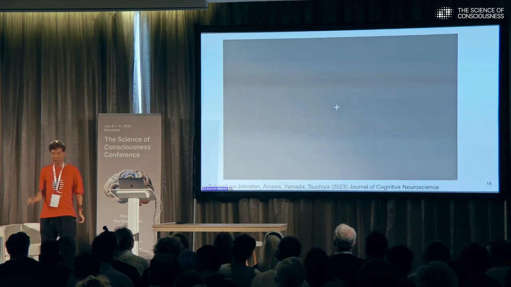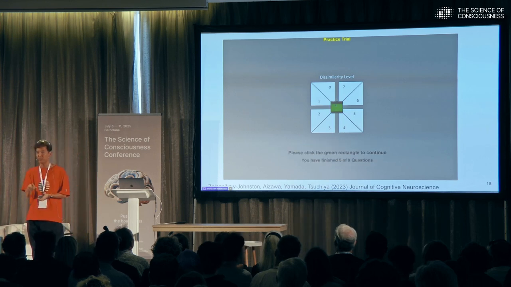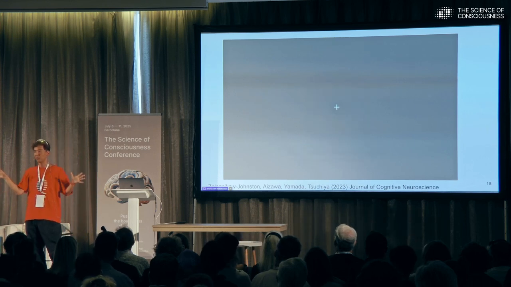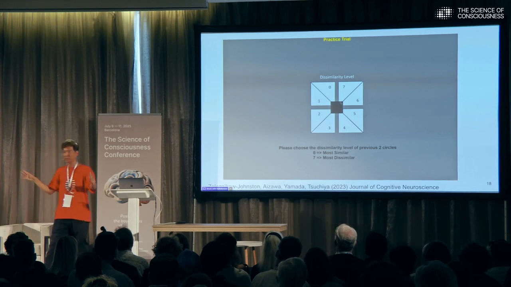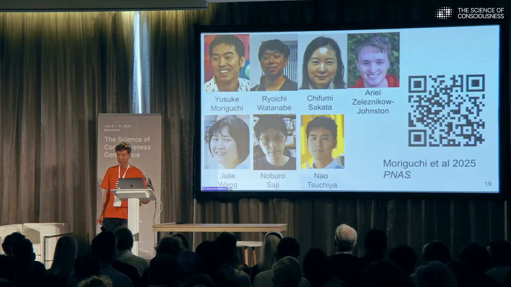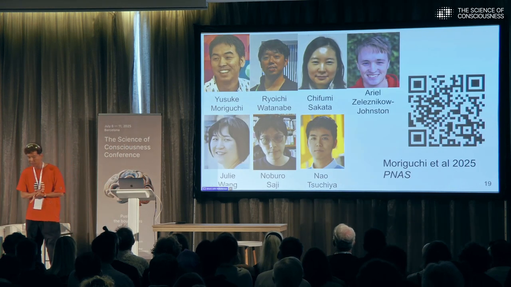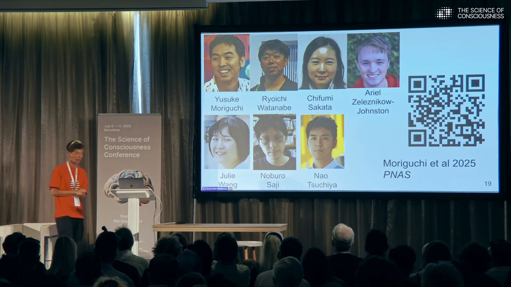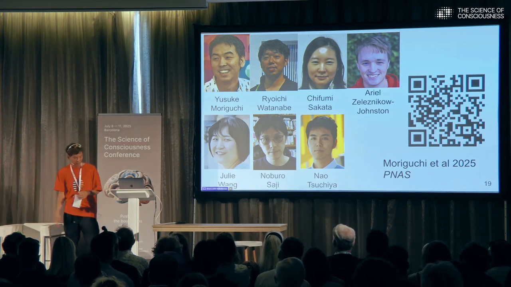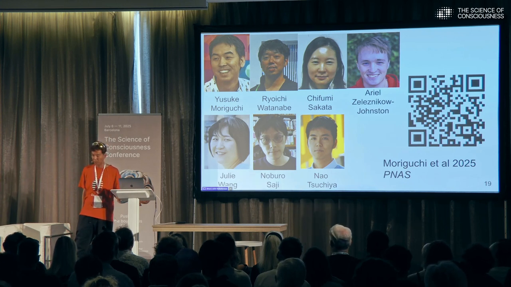For me, it's 7. It's a different shade of the green. It's very similar. It's 0, and so on. It's very intuitive, I think, right? So this is the similarity rating experiment we do. The first experiment we did was fortunately published in PNAS, and we also have a free version of this paper at this QR code.